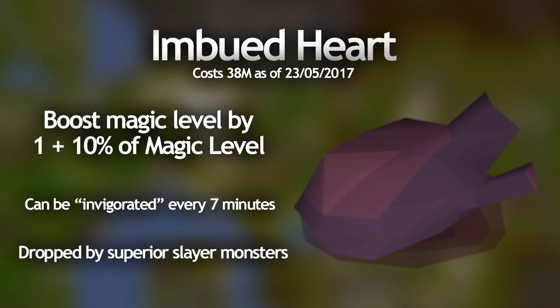Even though you don't really imbue it, it's just in the name, but since it is imbued, I'm still going to include it. The Imbued Heart is a drop from superior Slayer monsters, and the drop rate actually varies for each type of monster that you kill. It actually is used to give the best magic level boost in the game, and it gives a +1 boost plus 10% of the player's level. So if you have 99 magic, it boosts you all the way up to 109 magic, whereas the magic potion, which is the other alternative, only boosts you to level 103.